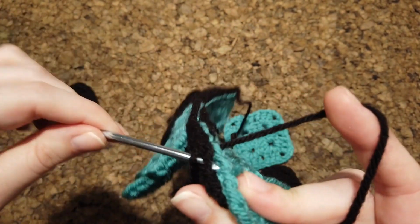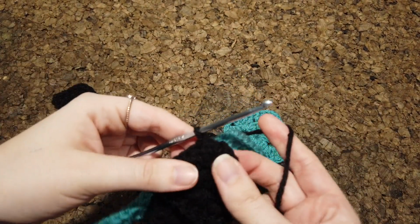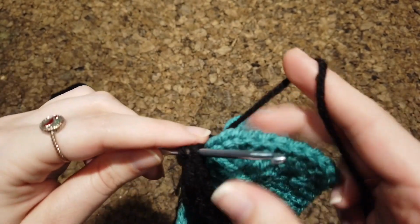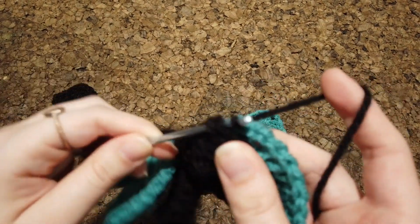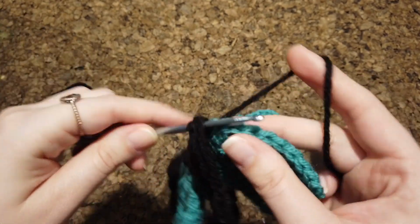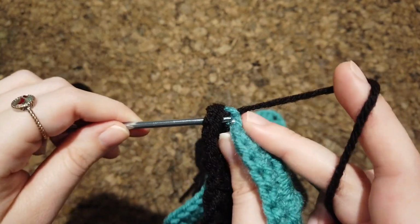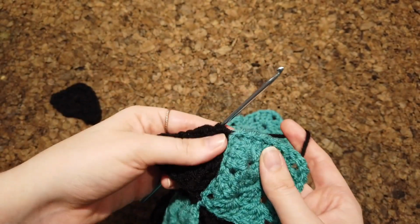Okay, we're just going to keep going right on down. And then at the end, where there was no chain 2, I'm going to go through the top chain of that last single crochet. I'm going to go through the last green DC cluster and go right back through that chain, go into the first one, go into the first chain, go back through that chain, go through the second chain in the green. And that's just going to lock it all together. Told you it would fit.